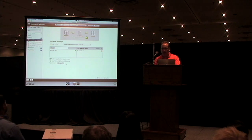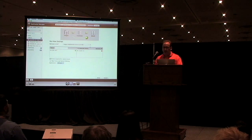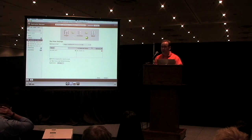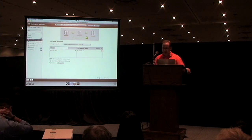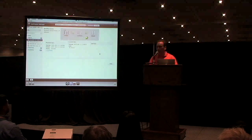And when you do that, you get a list of all of your existing test instances that you've created on previous occasions. So between saying refresh now, picking an instance, and selecting a different point in time, in this case I'll pick the most recent one, last time I picked the middle of the three, and saying done, that kicks off the refresh job. And just like that, it will go ahead and take down my Oracle instance, take away those disks, present the new disks from the correct point in time, reinstantiate my Oracle instance.